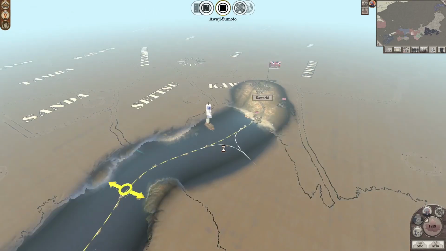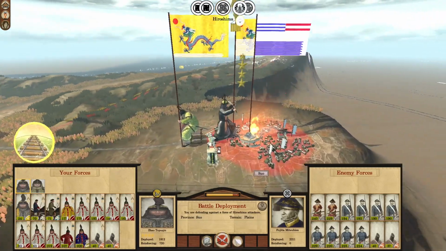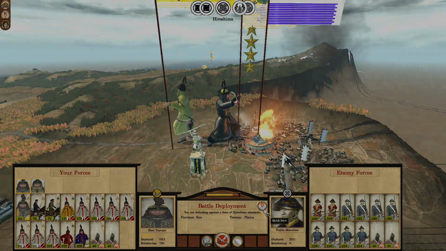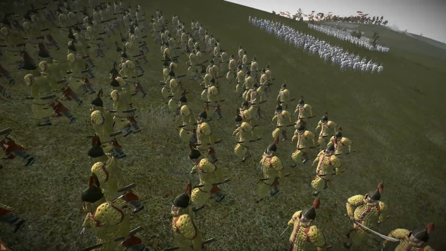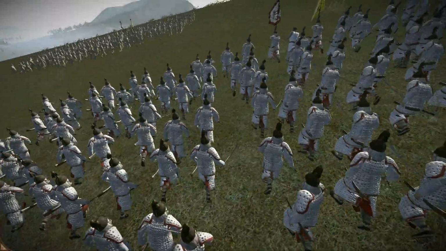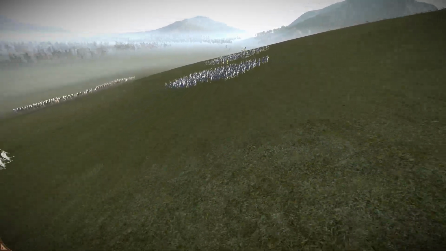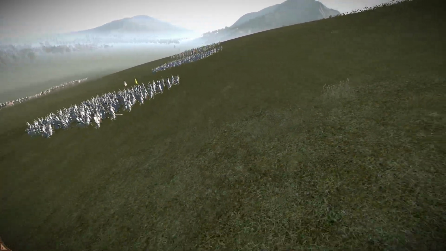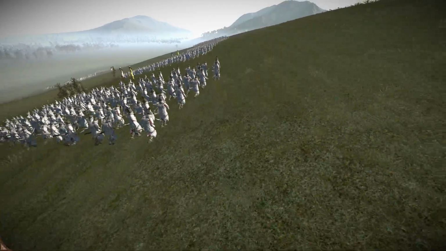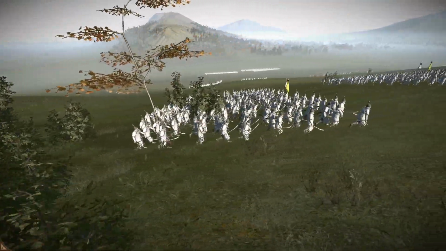Yes, that's that. And to make the situation worse for me, the Hiroshima decided to sally out. Technically, we do have the advantage in terms of auto-resolve, but I'm going to fight this on the battlefield. You can see I put most of my useful, more healthy units in the front, with yellow banners, white banners, all border banners, of course.